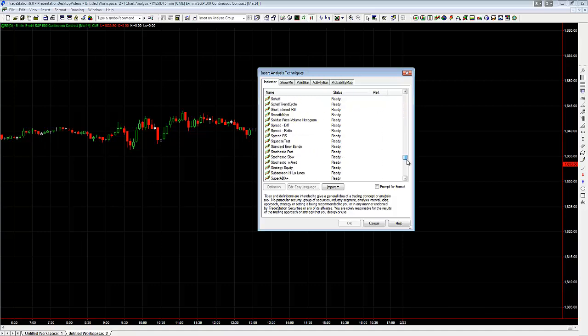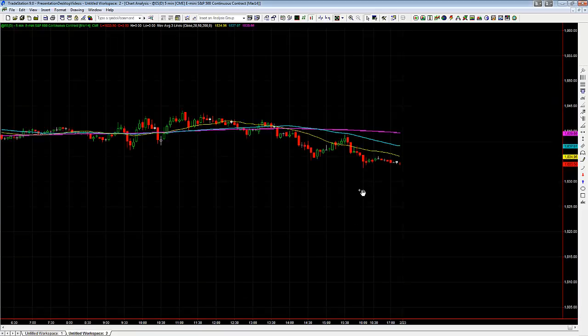You'll see a lot that I've got that are not out of the box, but there is a lot in here that it comes with. A lot of stuff that I've developed, but not out of the box. But the averages, which are really required, are really easy to add. But there's a lot more.